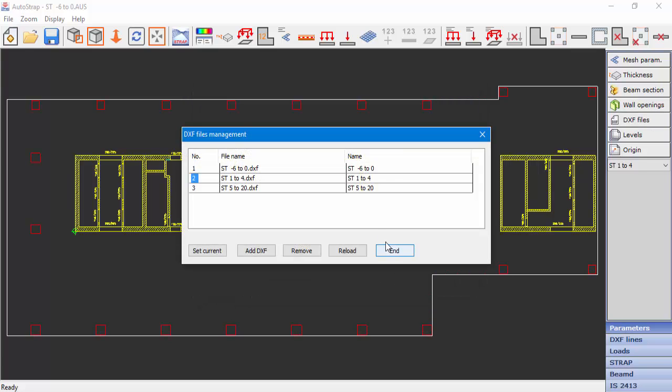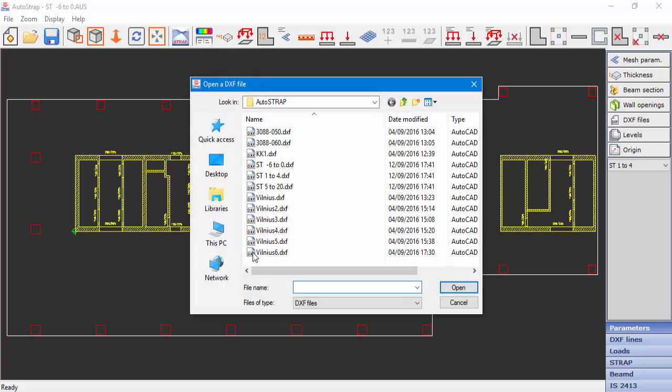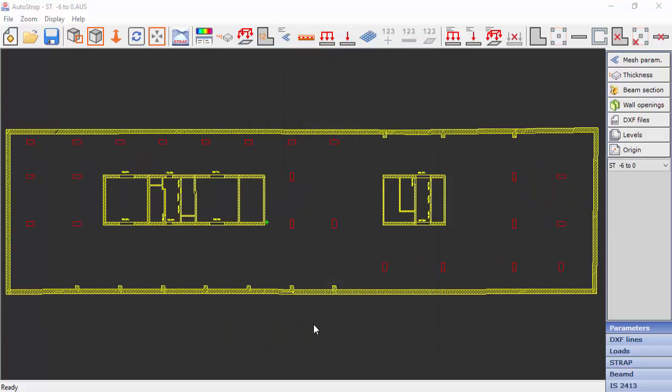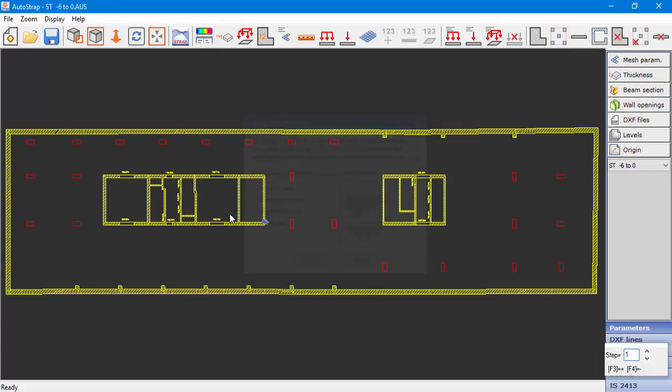In DXF files, we'll add ST -6 to 0 again. Define the origin point again, and also import ST124 and define its origin point.